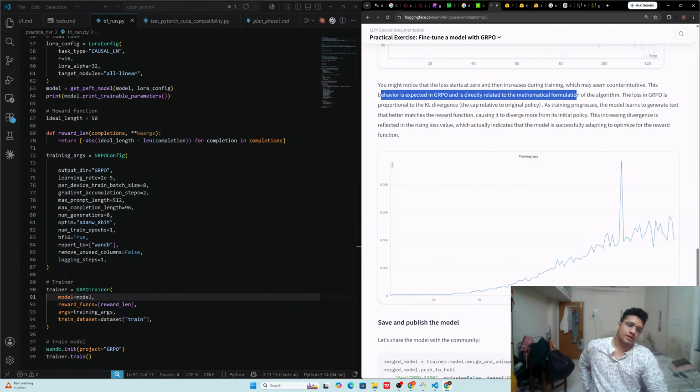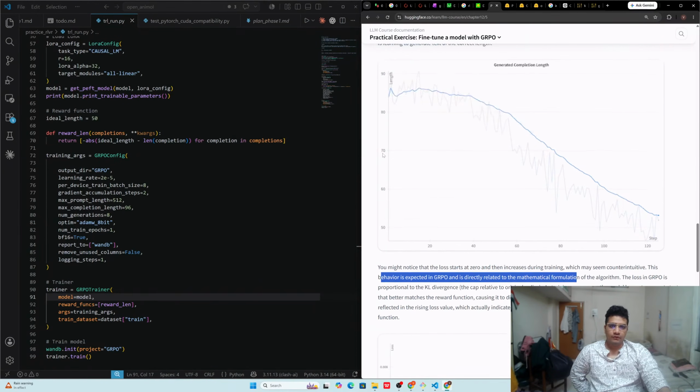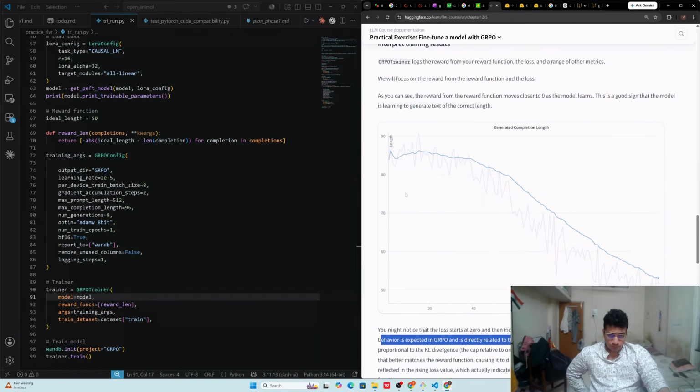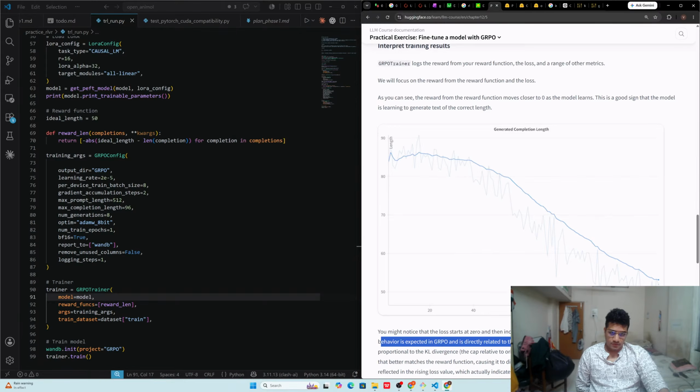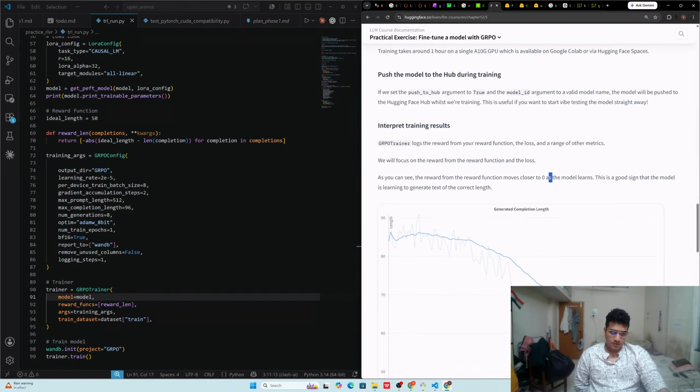Okay. But then how are we defining that loss? And then what is happening to the reward? The generation length is going close to 50. Before it was higher, so it is learning the pattern to generate lower lengths. Okay. Interesting.